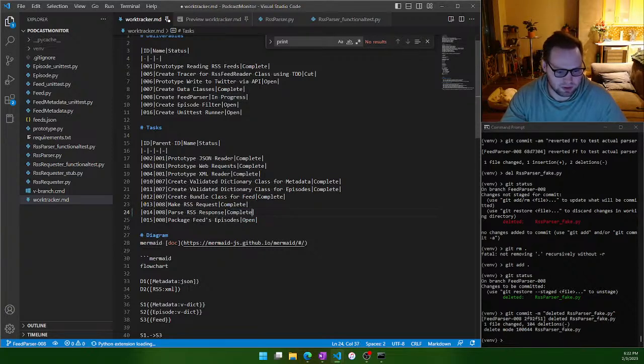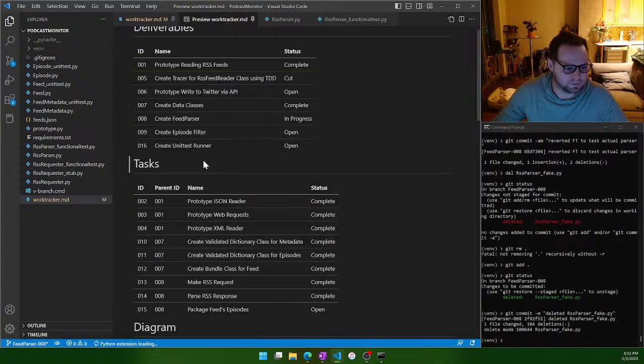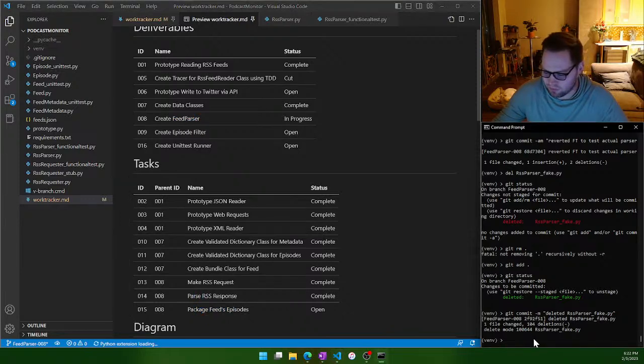And then the other thing I'm going to do is come in and mark this as complete now. And then next time, we finish off this parser. The last thing we have for the feed parser is to do the packaging, create everything, throw it together. So that is what we'll start next time.